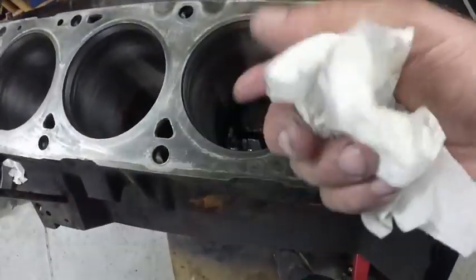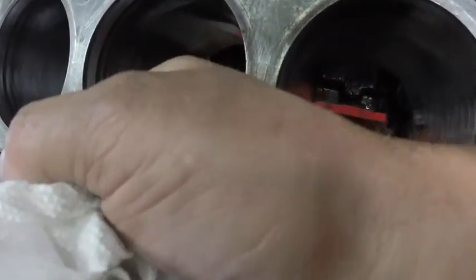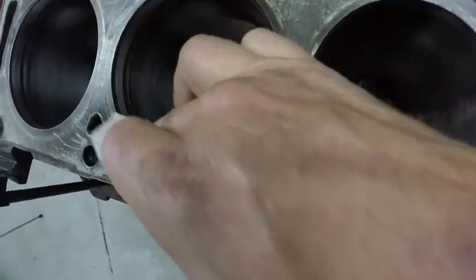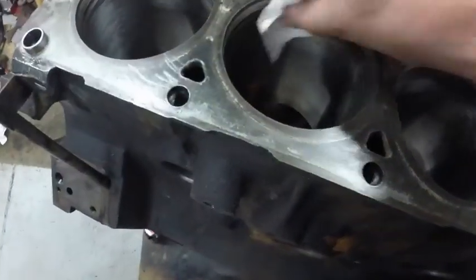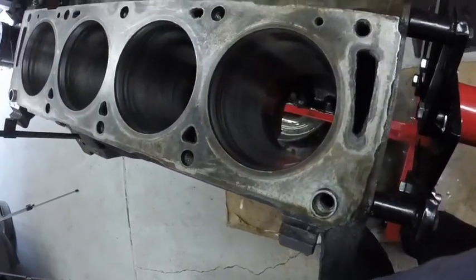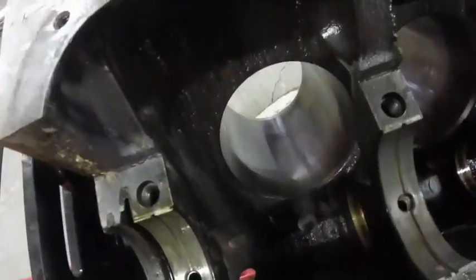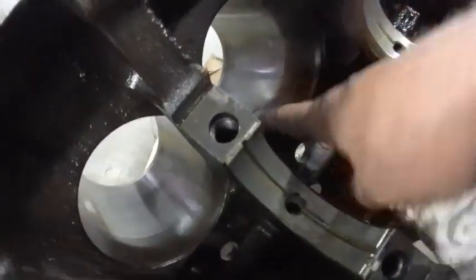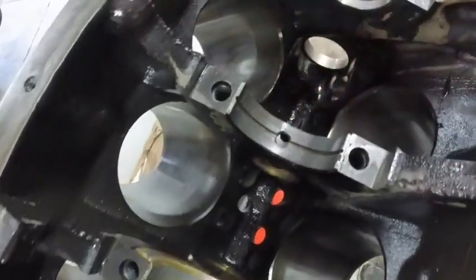The ring ridge is not feelable, but you can see where the hone missed just a little bit. Well, actually it did hone it. You take a paper towel, you can wipe that stuff away, and then you can see where I was wiping some of it away. I'll soap and water those really good, but I think they're fine. You can see down. Let me turn it upside down. Hang on. All right, you can see I didn't go too hog crazy on it. You can still see some of the discoloration from the varnish, from the oil. I just wanted to give it something to seat the rings in.